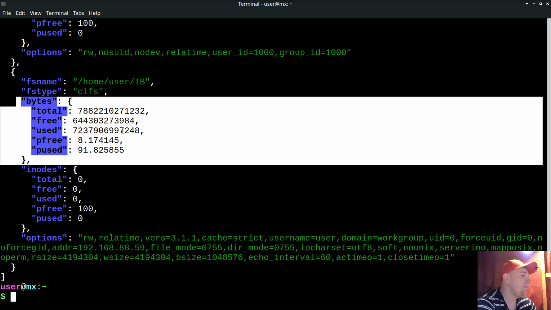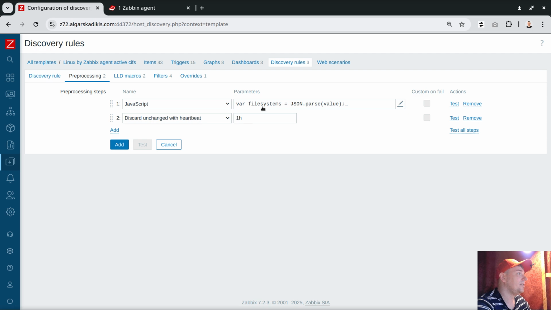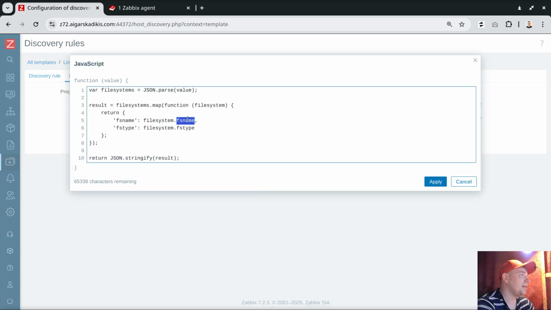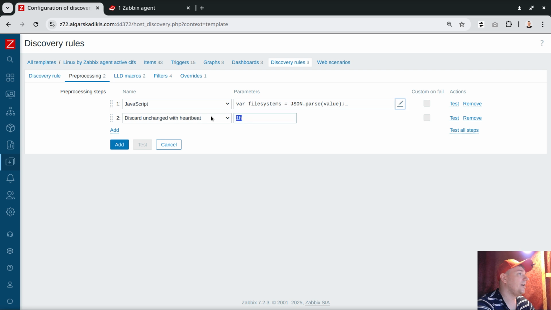And if we would feed that thing into the discovery, including these numbers, it will cost extra load on the LLD rule. Instead, in the JavaScript, you tell it to extract only the file system name and file system type. So let's extract this field and that field. And if these things never change, then discard with heartbeat, don't maintain the discovery cycle. So it's an extra protection for dealing with bulk data collection and streaming the data to the dependent items, and at the same time making the bulk data item suitable for the LLD rule.